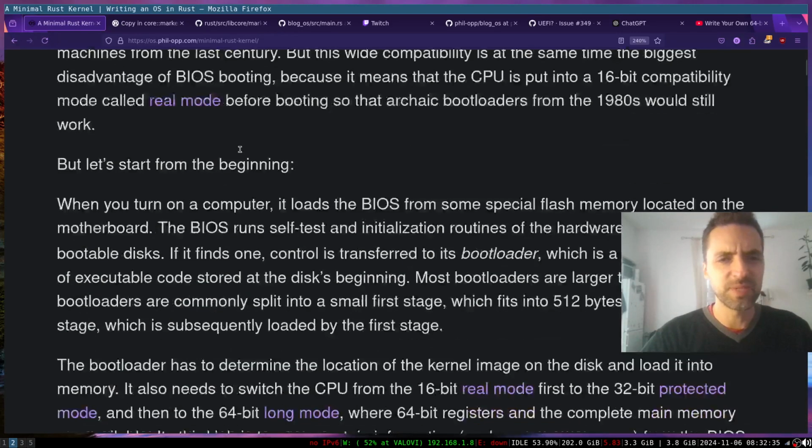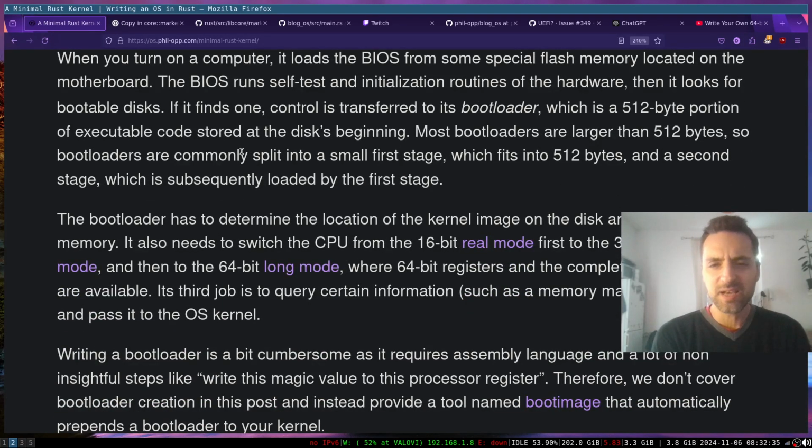Okay, but let's start from the beginning. When you turn... Yeah, this is a lot of text, don't get me wrong. I appreciate this, but this is just a different approach. I guess for me, what works best is an approach with code, but I haven't seen that. This is more like a wish, or maybe I would have to do something like that. You write a little bit of code, and the point is when I read something, I feel like I'm standing, and when I go into the text editor and just write something, I feel like I'm moving. So not sure if anybody else feels like that.